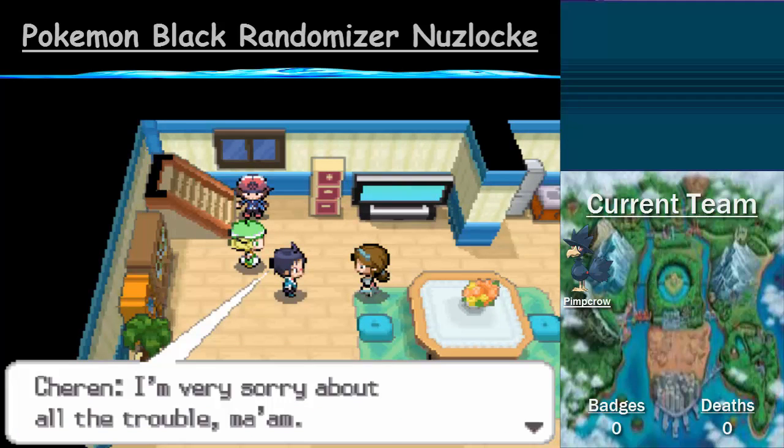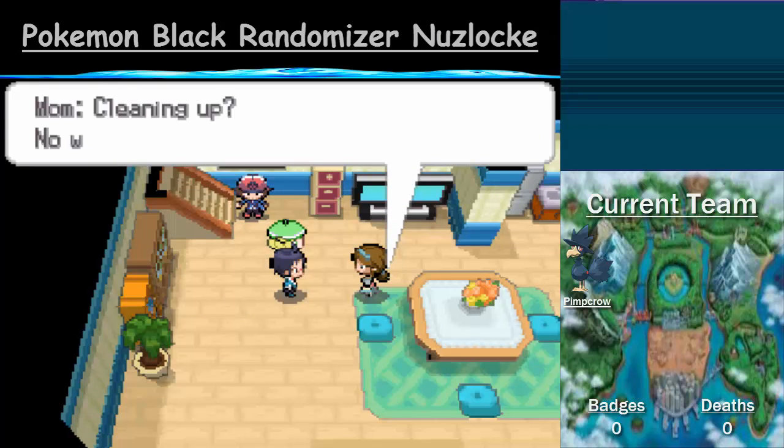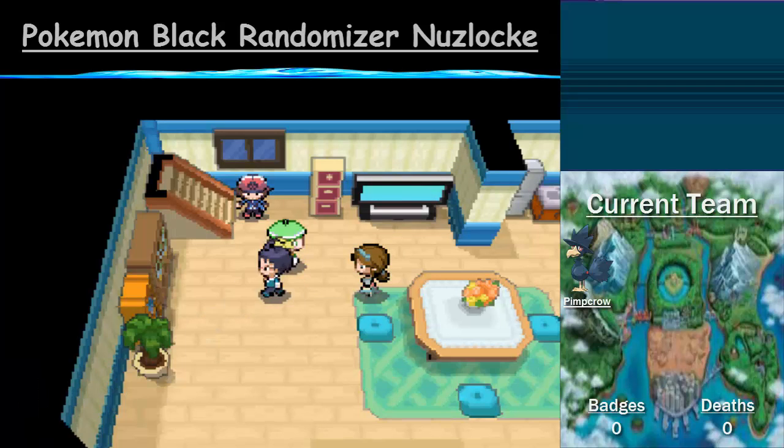I'm very sorry about all the trouble, ma'am. Yeah, well, we can clean up. Cleaning up? No worries, I'll take care of it later. Shouldn't you be on your way to meet Professor Juniper? Yes, thank you. Please excuse us. Come on, let's go thank Professor Juniper.